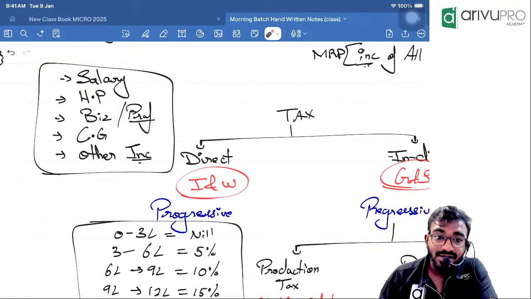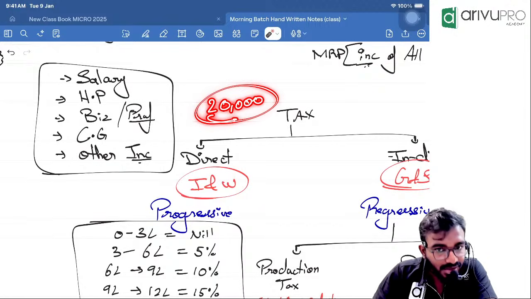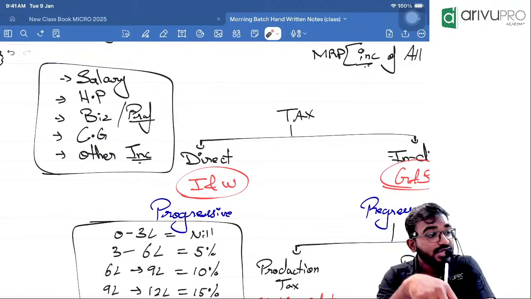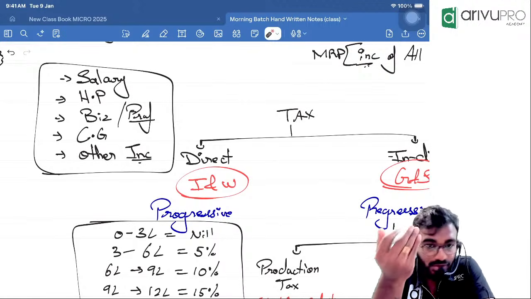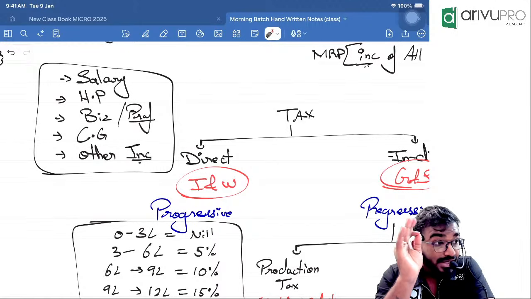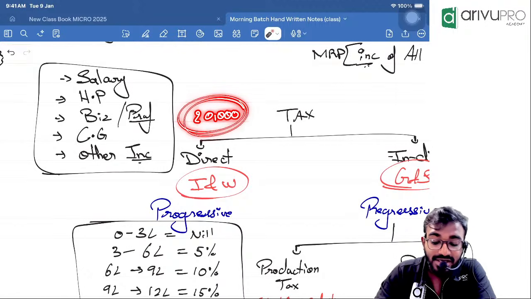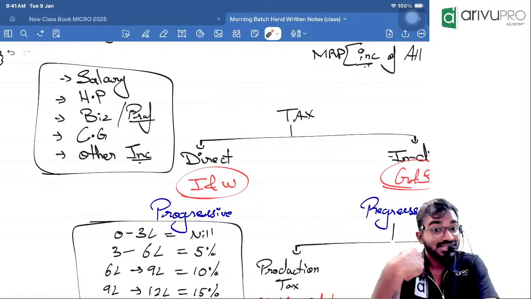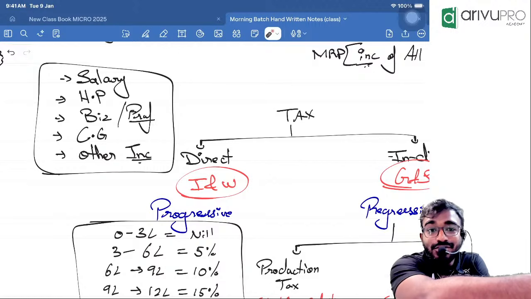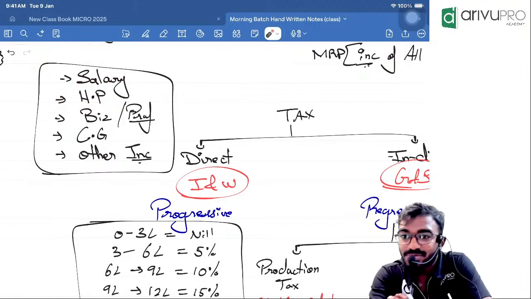Now I have to say that every month, let's assume I am paying 20,000 rupees of rent to Rahman. I should also make sure there is proof of payment, not cash payment but online payment, NEFT, UPI, whatever it is. The problem for Rahman is, if he doesn't disclose this 20,000 rupees of rental income month on month, one love letter will be sent to Rahman by the tax department, because Shashi Kiran is saying that I am paying rent to whom? But Rahman should also disclose that as his income under house property, right?